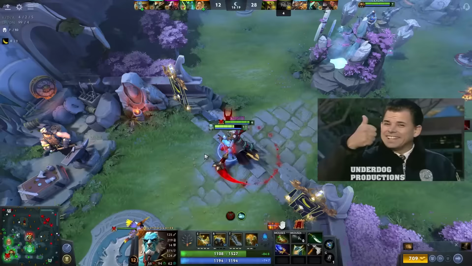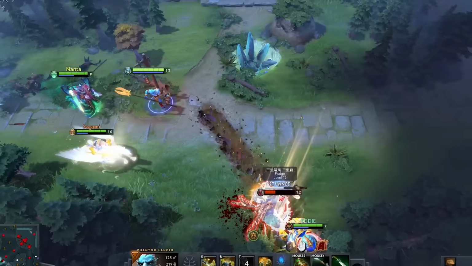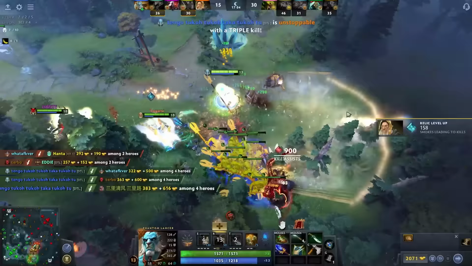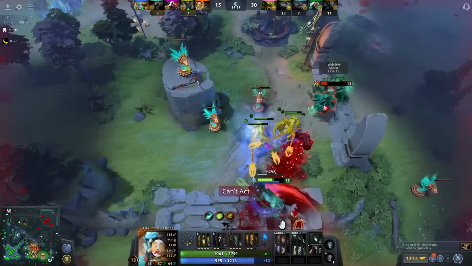Then we buy another smoke and repeat. We bait for Siwei to get off the combo. I don't want to use my shit yet. I dodged it! Let's go! Boom! Oh my god, they are dead! Nice.